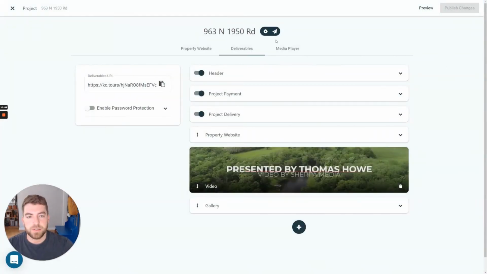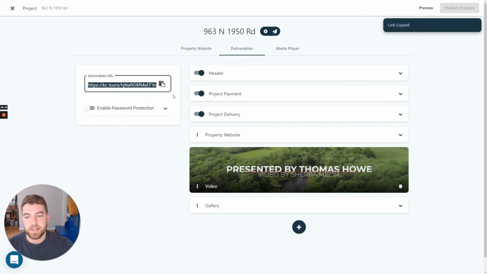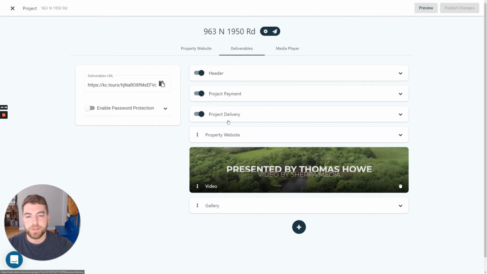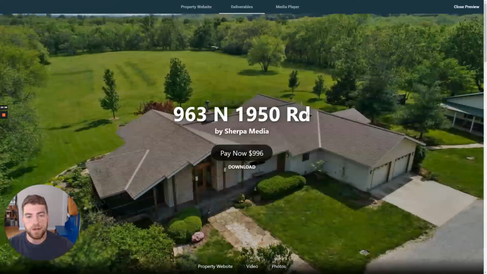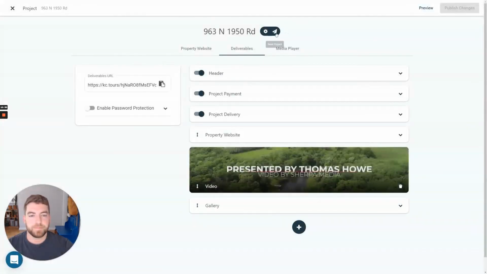Over to make sure everything looks good. And now we're ready to send the project. So you can use the send project tool. Before we jump into that, you do have the option to just always send the URL directly. So you have access to it, just copy it. You can email, text it, whatever. So just if you're ever in a pinch or you want a different way to send it, that direct URL will always go to the deliverables page for your client to access everything they need.